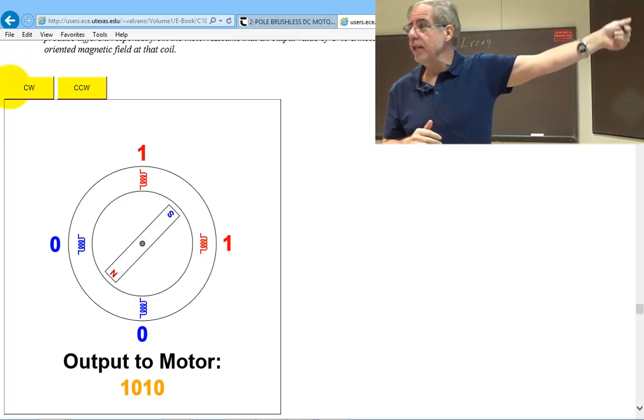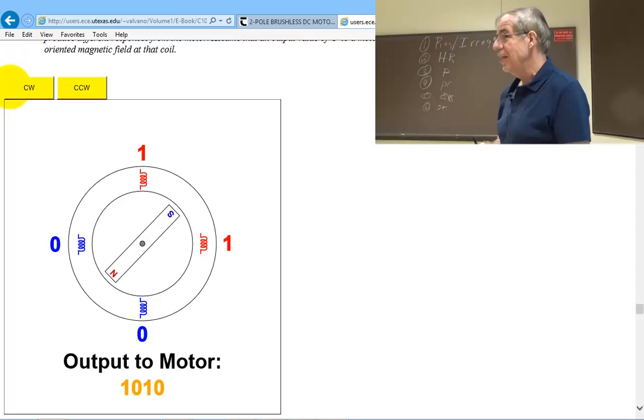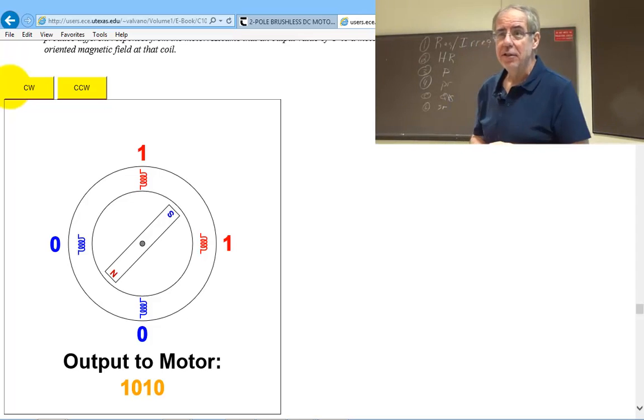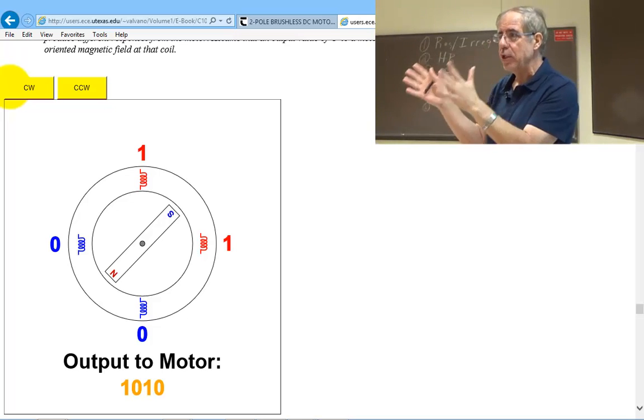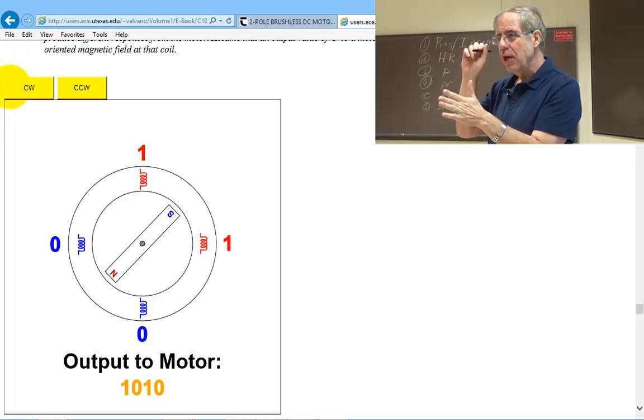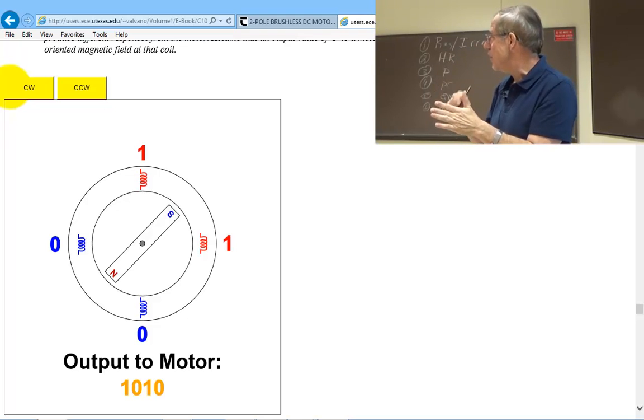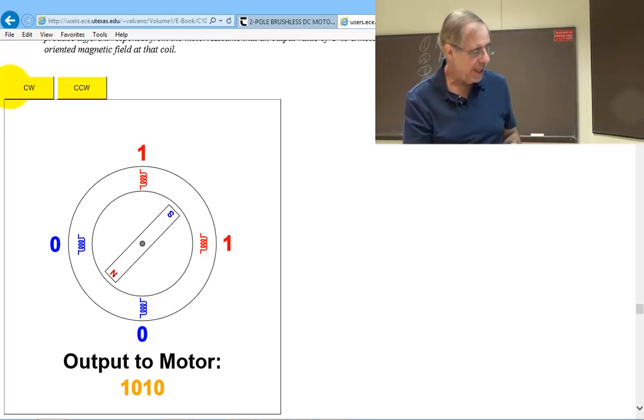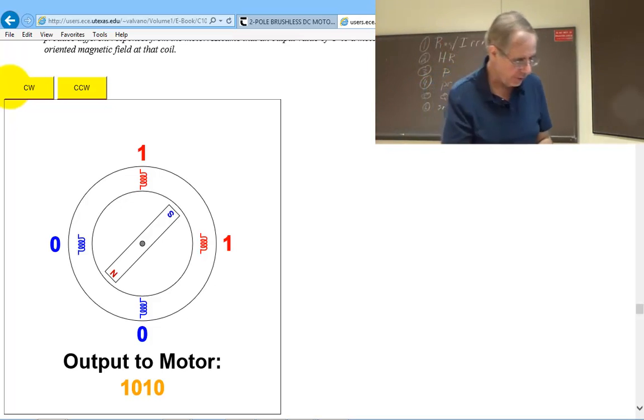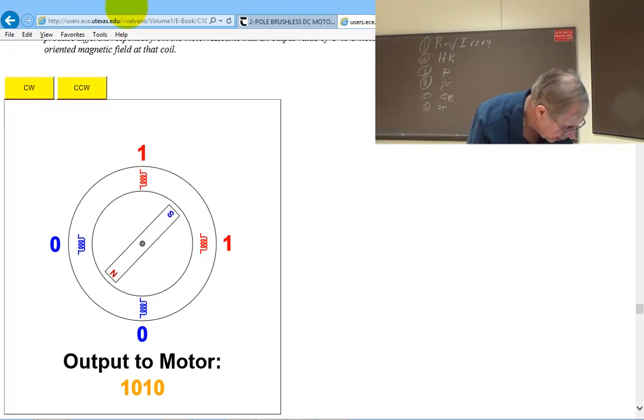But they're open loop. There are no sensors in here. If you know where you start, in this case if I push the button 8 times, what can you tell me? If I go 5, 6, every time I go from 5 to 6 it goes once. But if I go 5, 6, 10, 9, 5, 6, 10, 9, 5, 6, 10, 9, what can you tell me? And I'm back to 5 again. What can you tell me? It's going around twice and it's in exactly the same spot where I left it. So this is where I can control. And again, we'll drill down on the circuits and the software later next week after I finish all the stuff we need to do for lab 10.